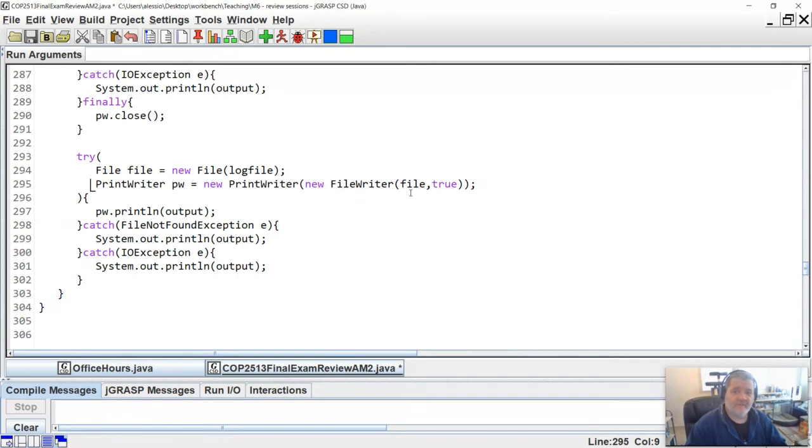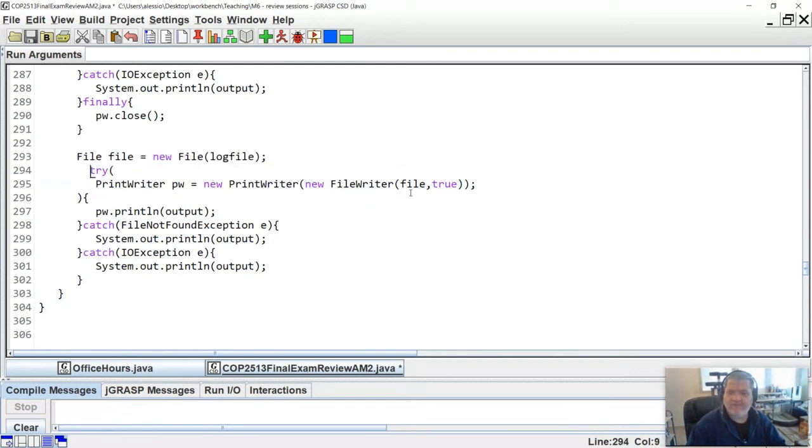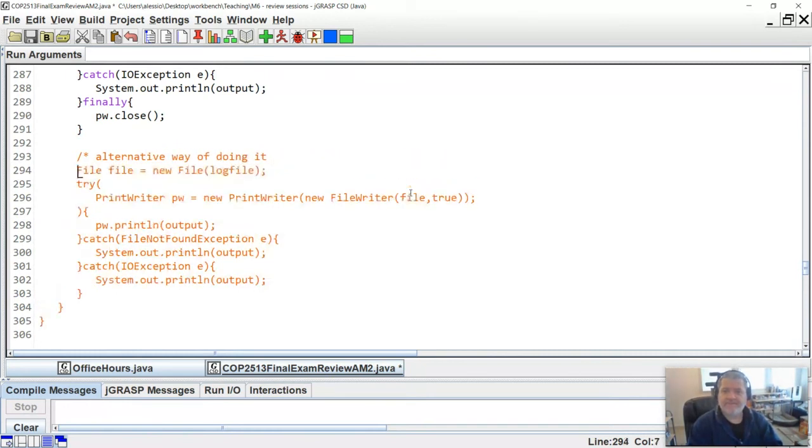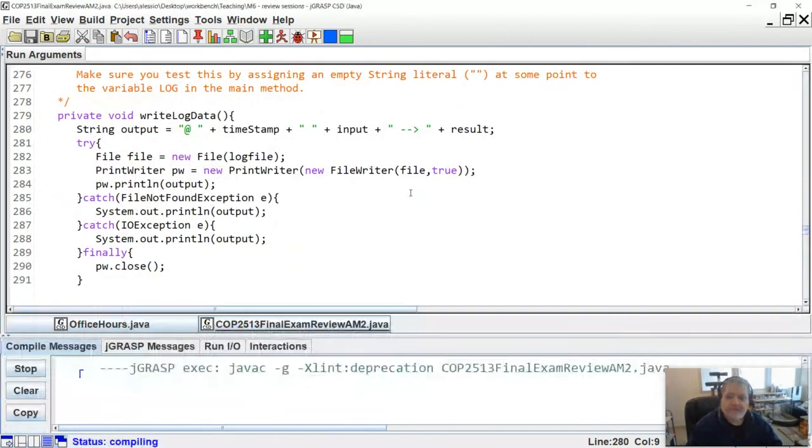So I'm going to close, for example, my print writer. Okay. The print writer is really the resource that has to be closed. I think the file we don't really need to worry about, so we're going to put it outside. Okay. So that would be another way, and I'm going to comment it like that, alternative way of doing it. I'm going to put all that in the comment. So when I upload the file to Canvas, you'll have both syntaxes, okay? But right now, let's go with one of the two. It doesn't matter which one.